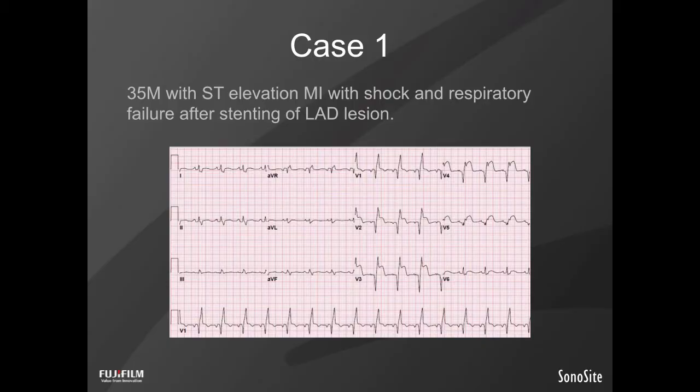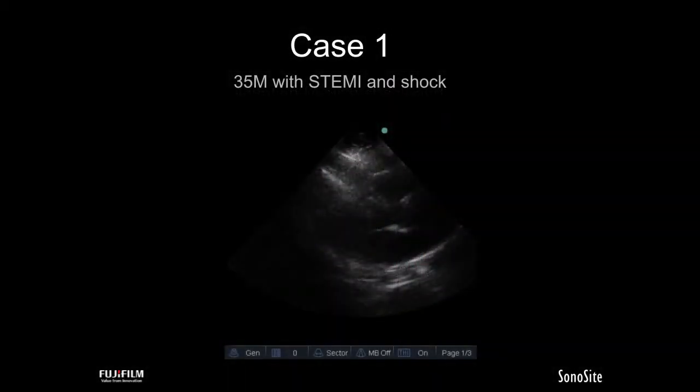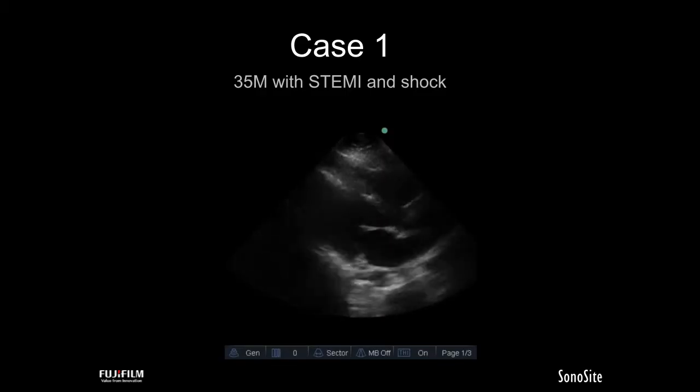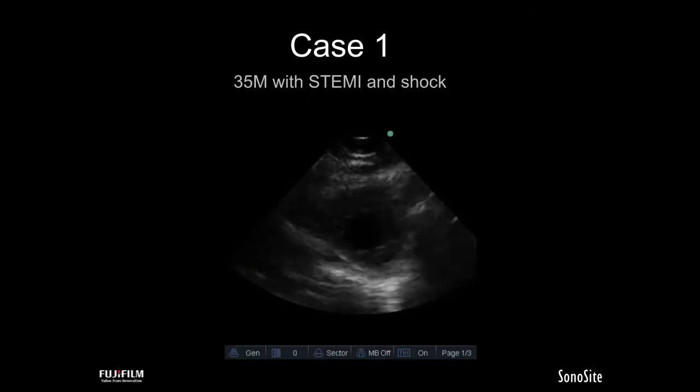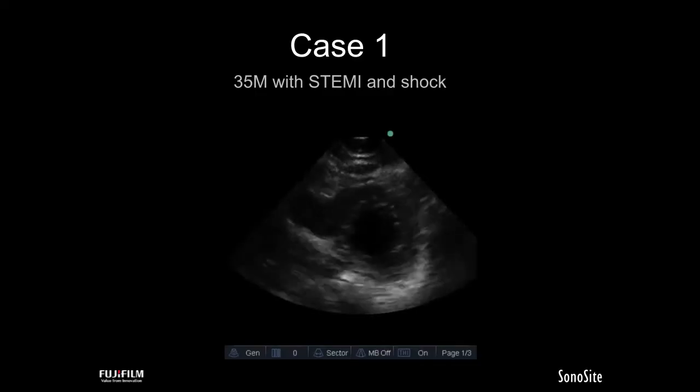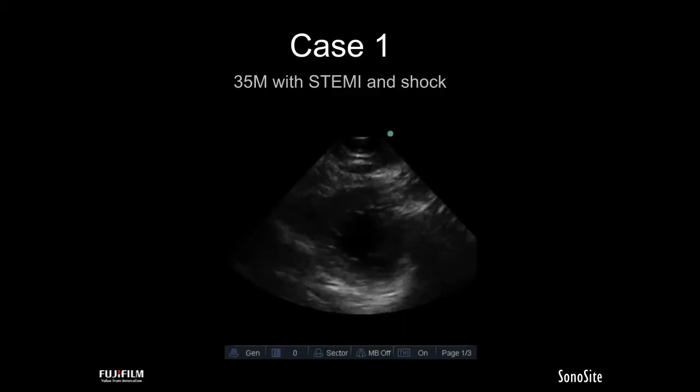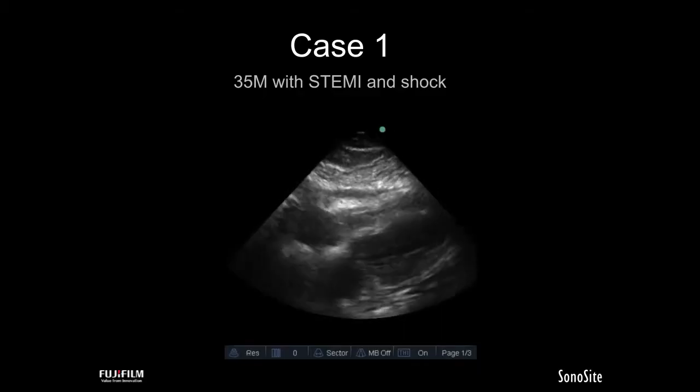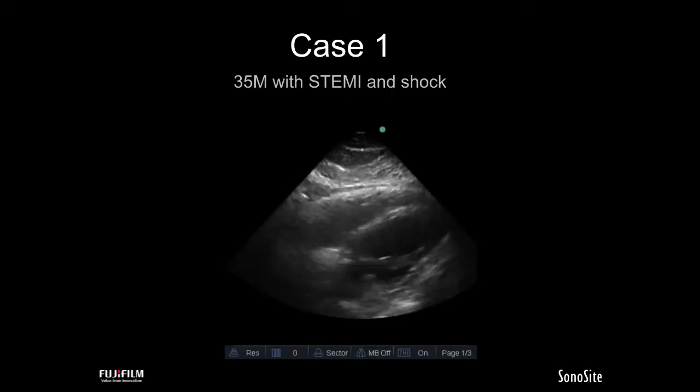So our first case is a 35-year-old male who presents with an ST elevation MI and shock with respiratory failure after having his artery managed with a stent to his LAD. He's recovering in the ICU. An effort to get a parasternal long axis, though complicated intermittently by ventilation. I think you'll be able to see here through a few views that the ventricle, by eyeball method, the short axis perhaps being very telling here, is depressed. You've got regional wall motion in the anterior septum, which is down significantly, and even the lateral inferior walls aren't really picking up their slack.